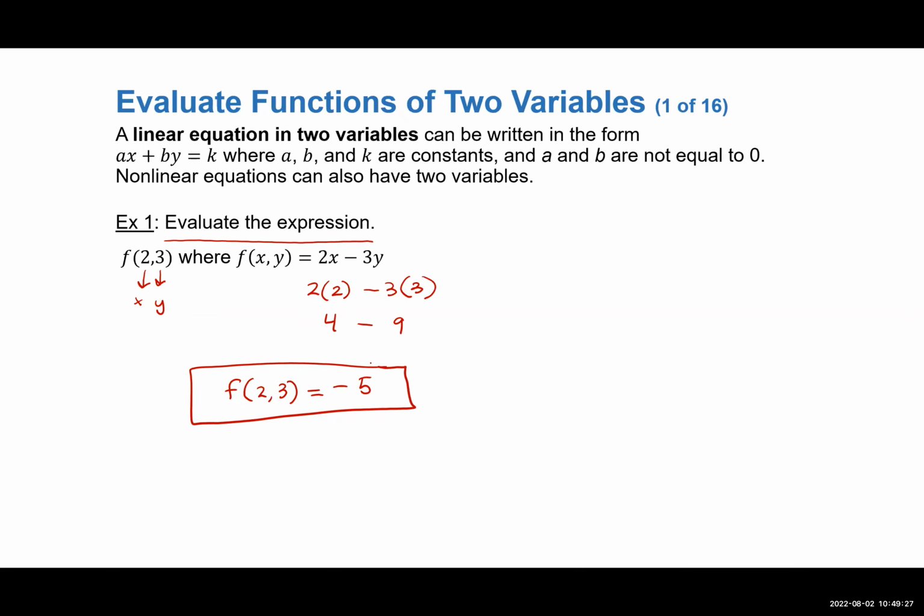I don't think this is difficult. I think this is pretty straightforward. Substitute the X value, substitute the Y value, and solve. Now, just because I think it's easy doesn't mean that it's really easy. So y'all tell me if there's something that does not make sense, or a question you think you could come up with that might not come through.